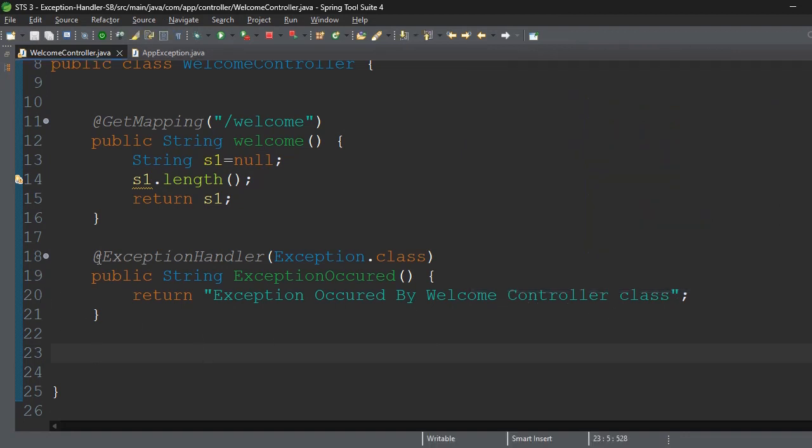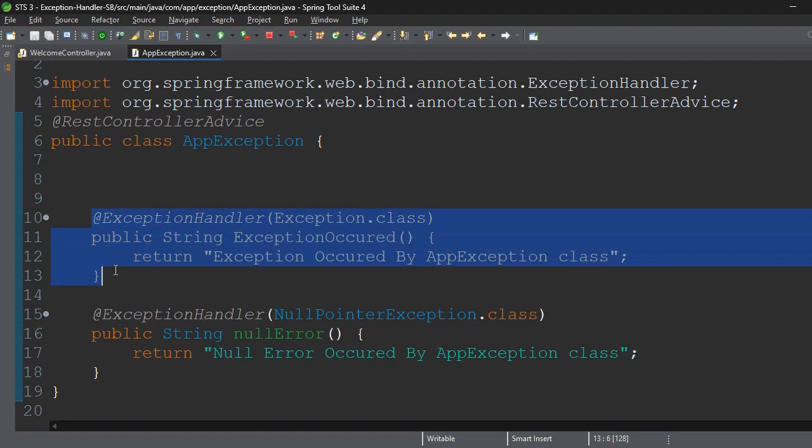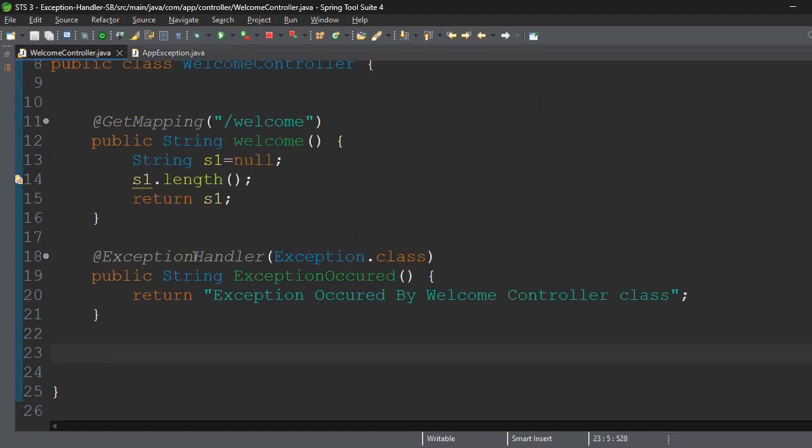First it looks into the same class, whether it is handled or not. If it is not handled, it looks into the global level, which message is there. Actually here a specific exception occurred. First it looks into the priority, the specific exception. As a very common type of exception is handled, that's why you will get this message. I hope you got the clarity.